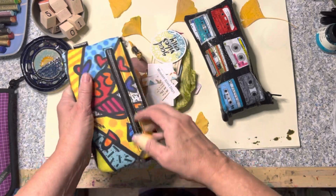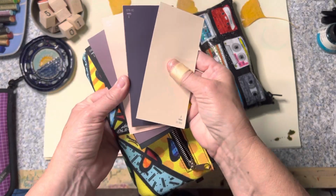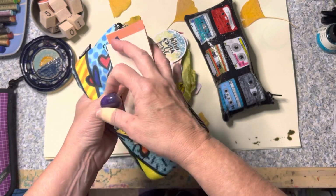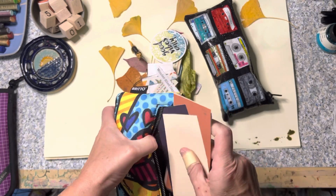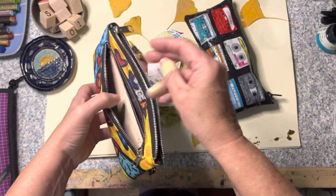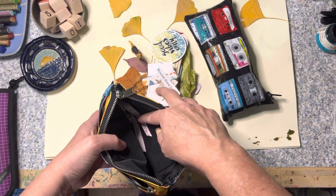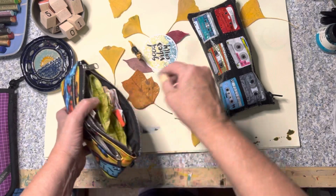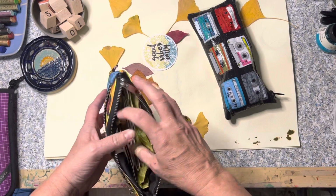And yeah, some cards and stuff that I can use in my collages. And then in this one I put some paint chips to write on or to use however I want. And there's a little fun rock in there that my niece gave me. A nice, cool, soft, smooth rock to remind me of her. So that is stuff that I'm going to bring with me. I'm going to put my little doggy back in there, and my elephant.